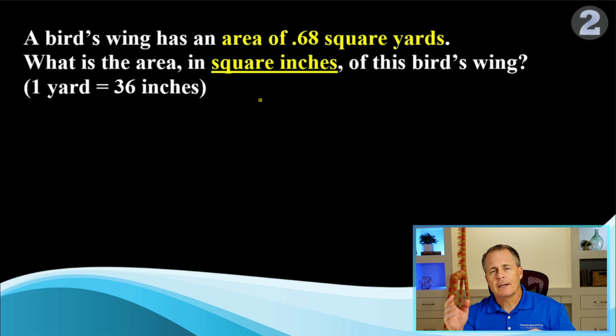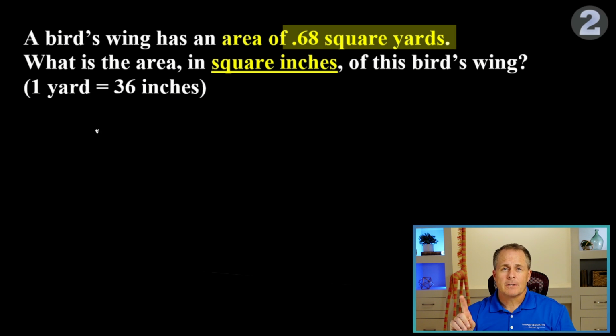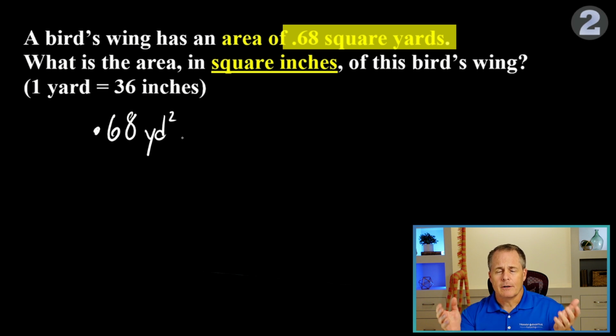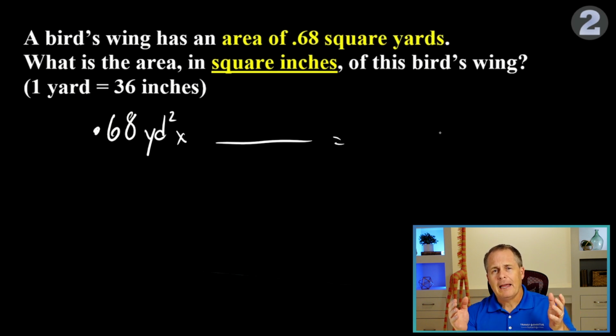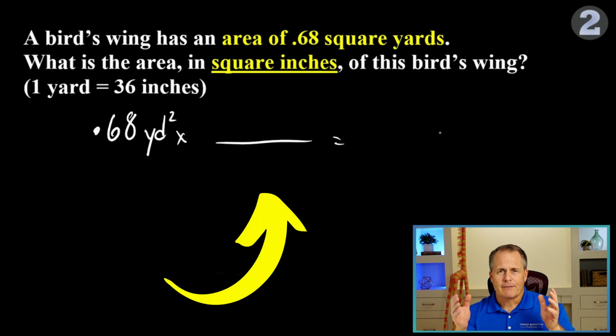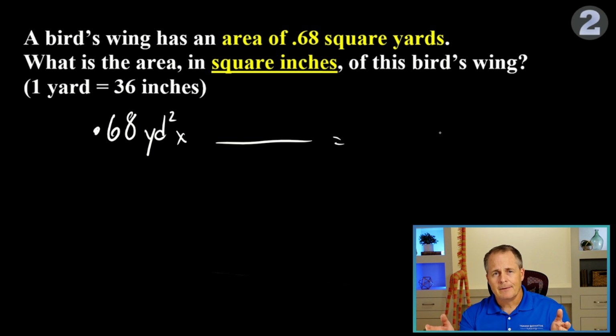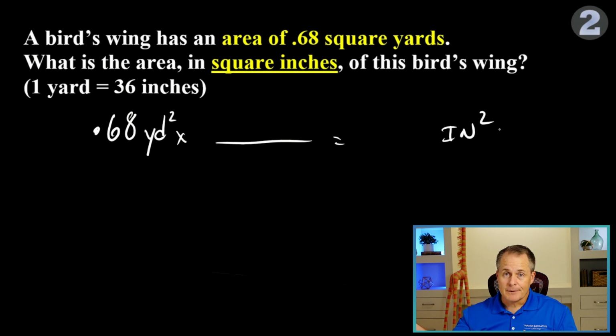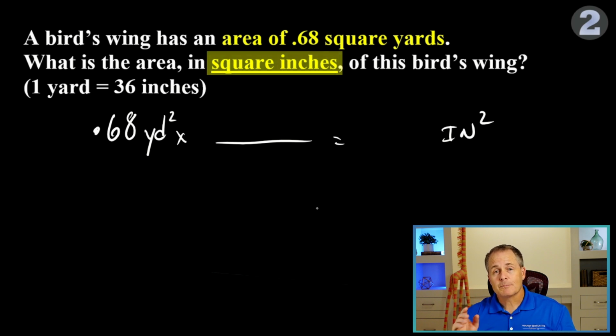Now that we've got that all sorted out, this is just like all unit conversion problems. The way I do unit conversion problems is first, I write what I'm starting with, which is 0.68 square yards. Then I leave a little blank fraction, which is where my conversion factor multiplier will go in a second. Then on the other side of the equal sign, I write the units that I want to end up with, which in this problem is square inches. Now, what we have to do is figure out our conversion factor, and we'll get the right answer.